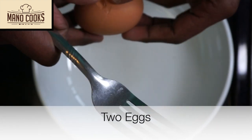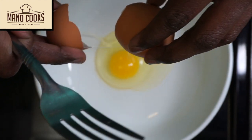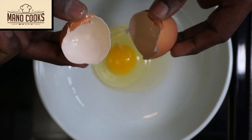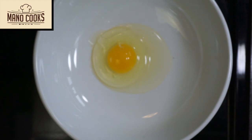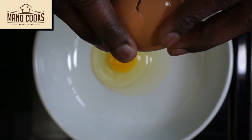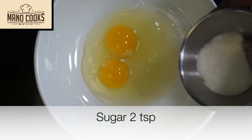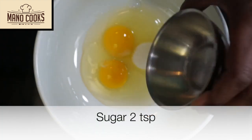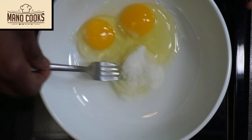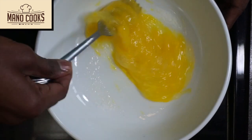I'm taking a big bowl and adding 2 eggs. White or brown, anything works. Go ahead with what you have. Especially kids love anything with egg and bread, and if it is a little sweet, that'll be a sure hit. This is sure to surprise your kids and make them drool. Add 2 teaspoons sugar, white or brown, anything works. Beat it a bit until the sugar dissolves.